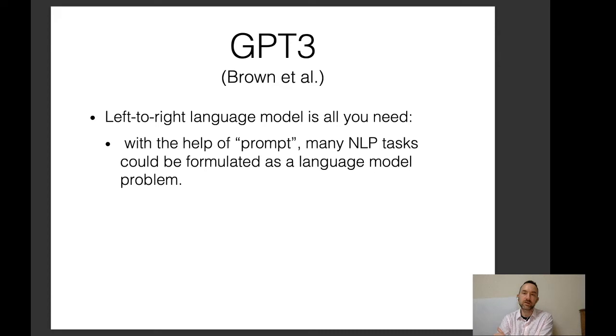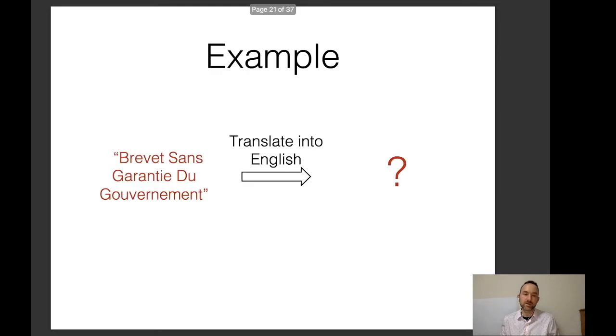So like in all of the previous methods that we talked about before, you essentially take the model and then you fine-tune it to do a task. But what they demonstrate in this paper is that with the help of a prompt, many NLP tasks could be formulated as a language modeling problem.